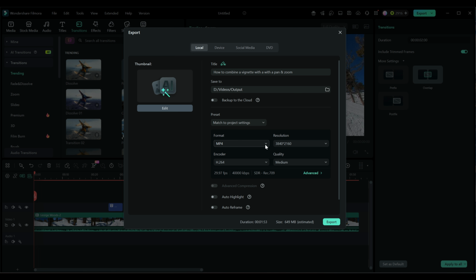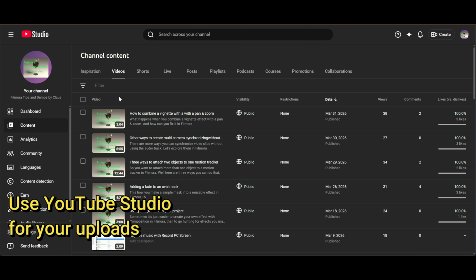Once you have downloaded it to here, then what you want to do is go into your YouTube Studio and upload it there. So rather than using Filmora as your connection to your YouTube channel, make sure you use the YouTube Studio app.